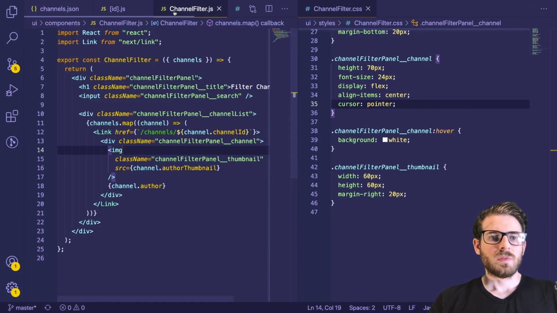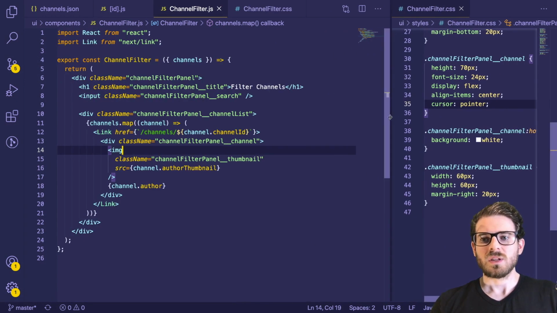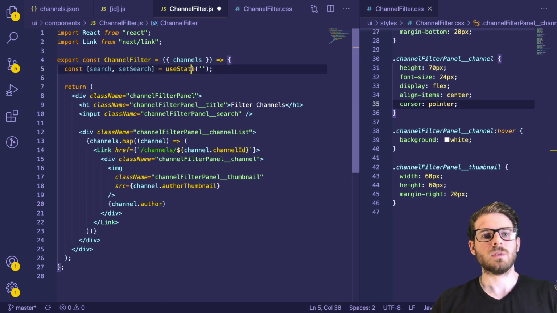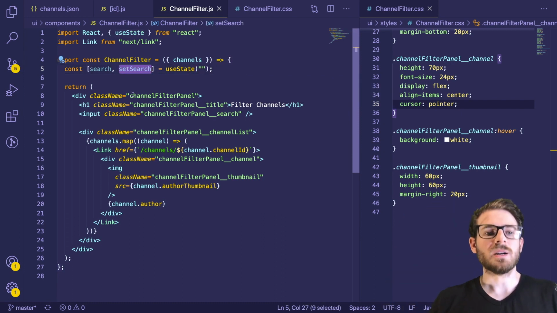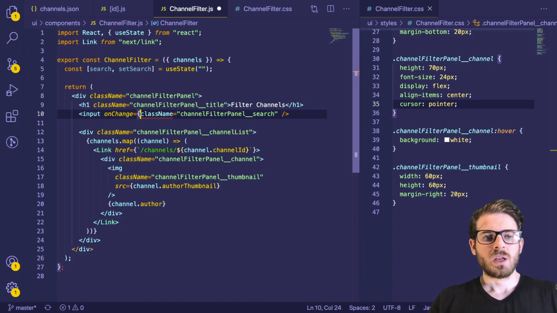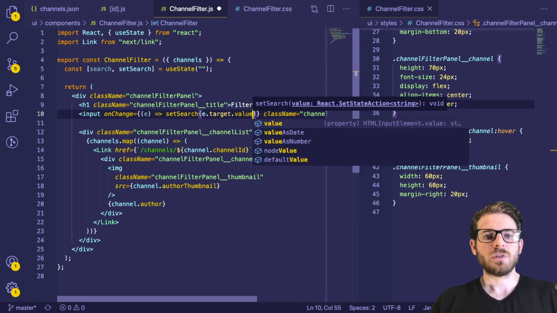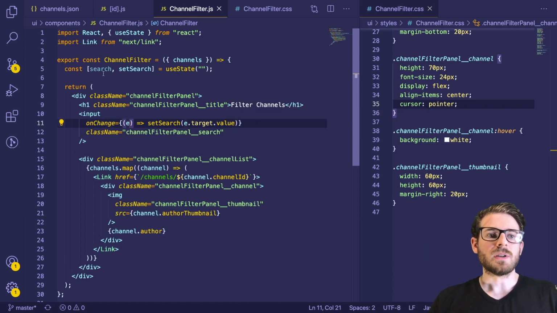So let's go to our channel filter component, and we are going to add a useState hook here. I'm going to say const, search is our variable, and setSearch could be our function. And we are going to call useState here, and that is going to be equal to an empty string at first. Okay, let me make sure I auto import this and save. So when someone types into the input box, what we want to do is set that state. So I could say onChange, we can call setSearch with e.target.value, and then that should change our state variable as the user types.